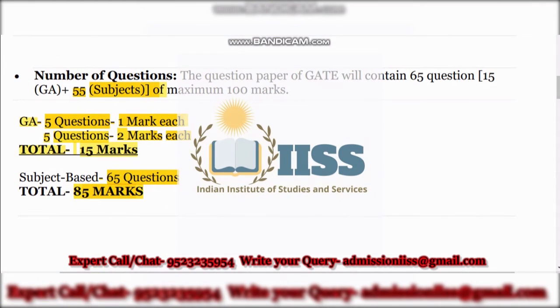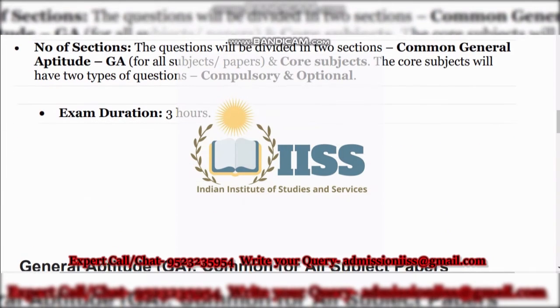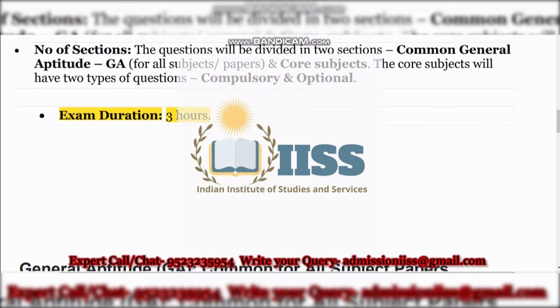Okay, so in paper 1, I repeat again, there will be 10 questions. All questions will be compulsory, carrying 15 marks all. In paper 2, there will be 65 questions. You have to attempt only 55 of them because they are optionals, and the total marks will be 85. So 85 and 15, we have total of 100 marks in the upcoming GATE examinations. Now the duration will be, as the tradition, we have the 3-hour examination. So 3 hours the examination is going to run, just like your college or university examinations.